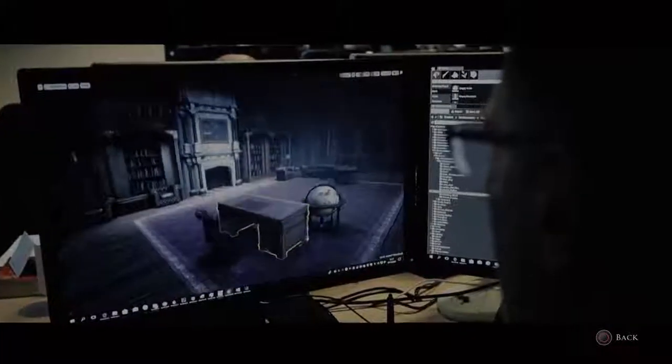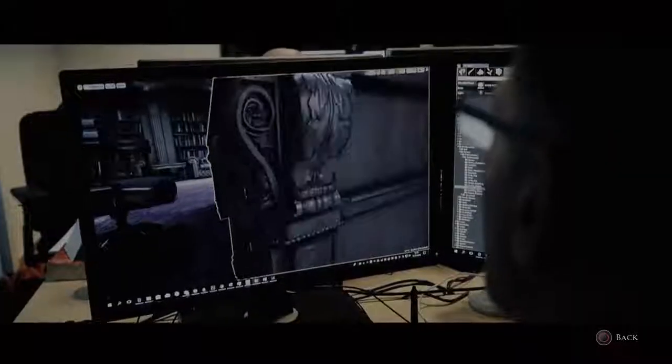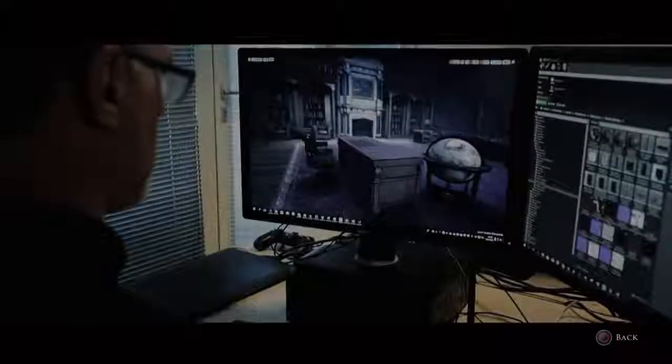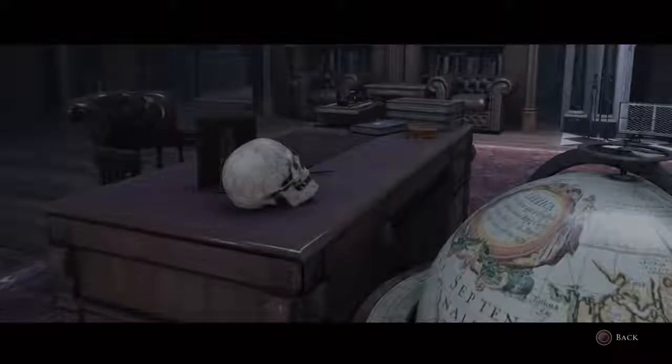The central feature of the repository is the curator's desk. So we researched how that might look and wanted to make it look a big, substantial piece of furniture. We added a lot of scroll work and detail to the front and rear, all of the things that you'd expect, the brass fittings for the drawers. There's quite a lot of detail went into that, and we thought we might be seeing that quite close as well. So in the end, it fits nicely within its environment. It references some of the Victorian era detail that you might see on a piece like that.